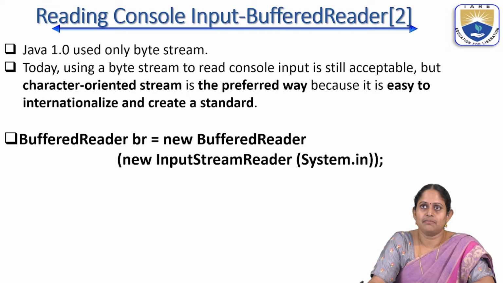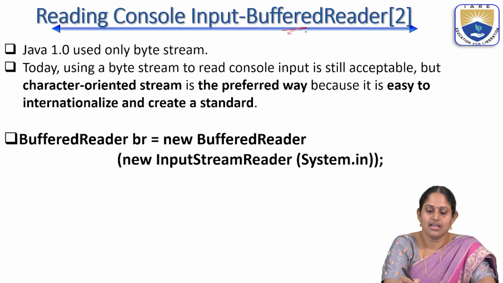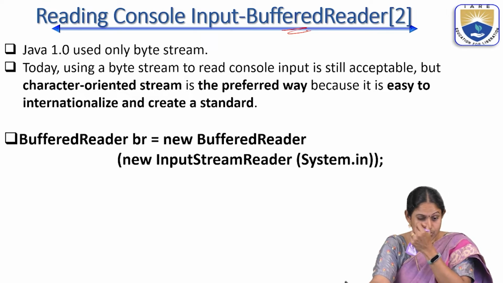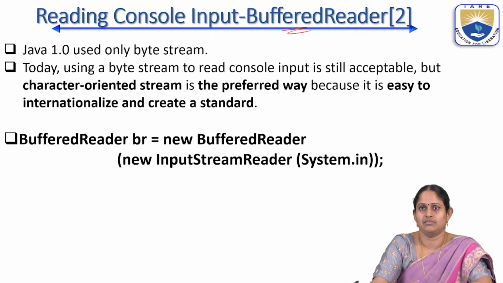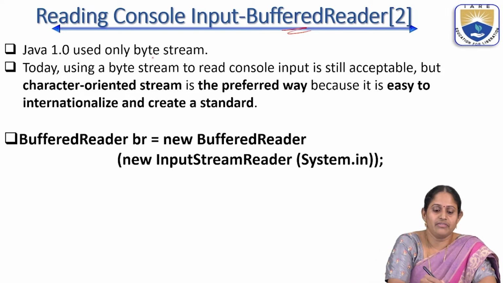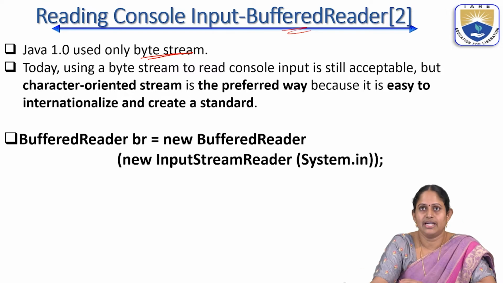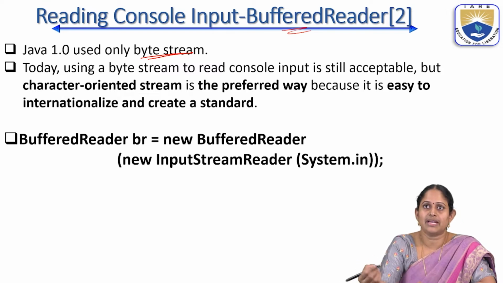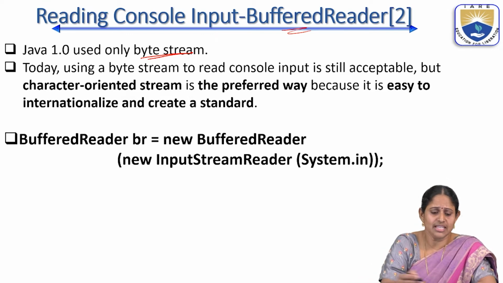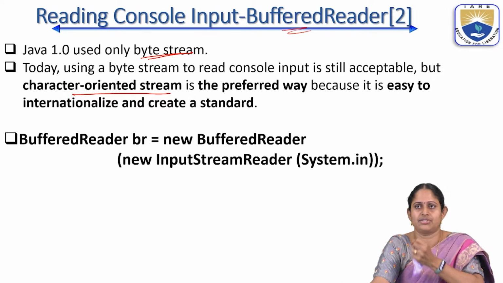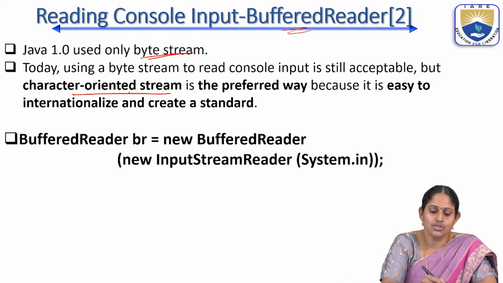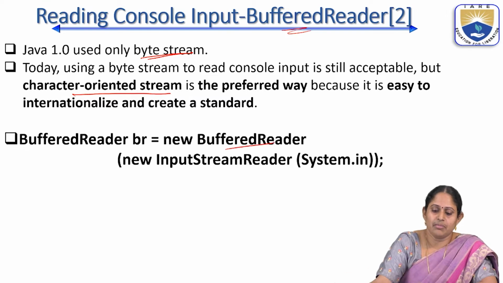Next, a method by which we can read from the console is using BufferedReader. Initially, in the early days, Java supported only byte stream of data. So everything was read as a byte stream. But nowadays, Java is allowing the character stream also. Character stream is also preferred over byte stream. So to read character oriented data, we use BufferedReader.